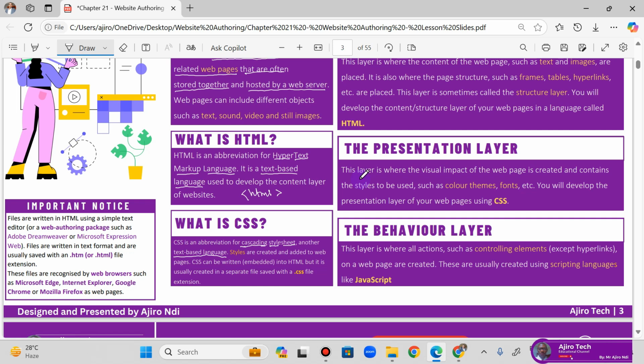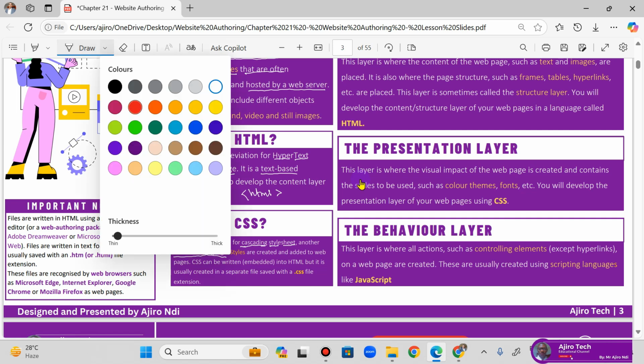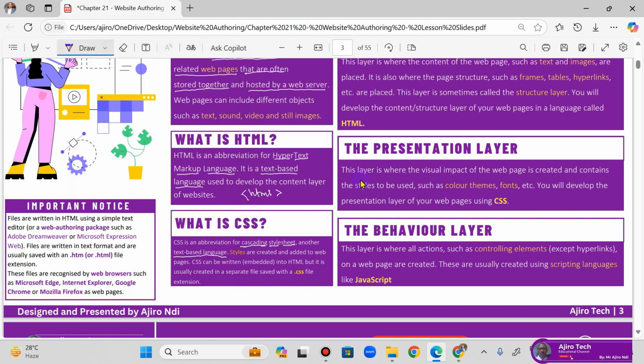The attached, or, okay, too many grammars. I'm sorry. Yes, let me write it down. So here you have the attached CSS. Now the attached CSS is the external CSS. So I talked about the fact that we have the internal CSS that falls within the head section. And then we have the embedded CSS. Okay?